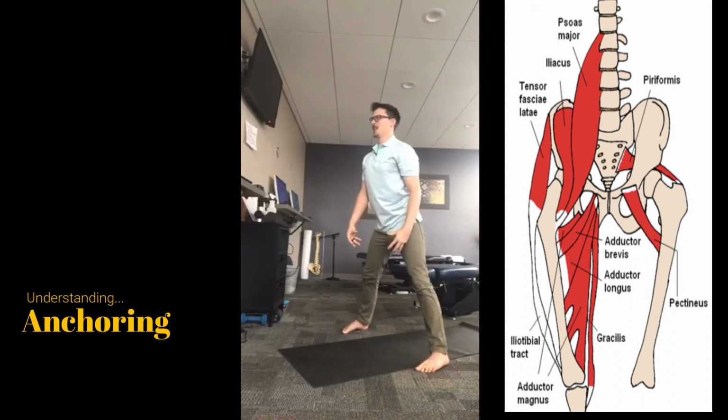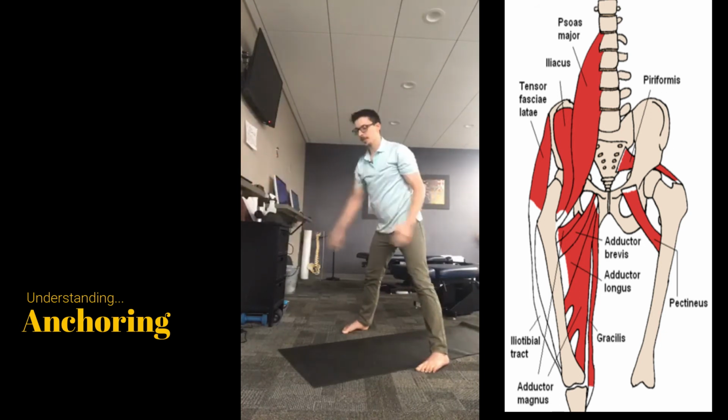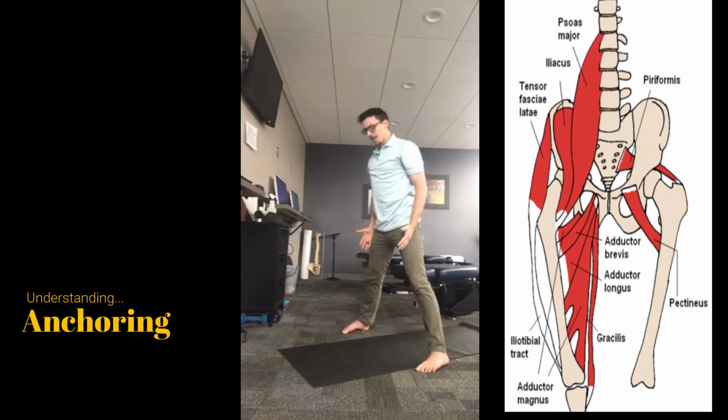Okay. Now the fourth example of adding resistance to a hinge is the exact... I would say the biggest thing that people fail at here is they just kind of let their legs go and drop in. If you're maintaining that anchor we went over, pretending like you're doing the kneeling position where you're squeezing, you're pulling the big toes towards each other right under your pubic symphysis, and then hinging.